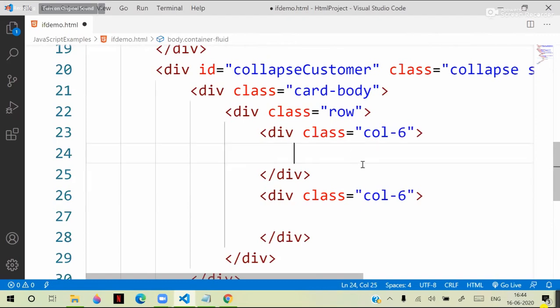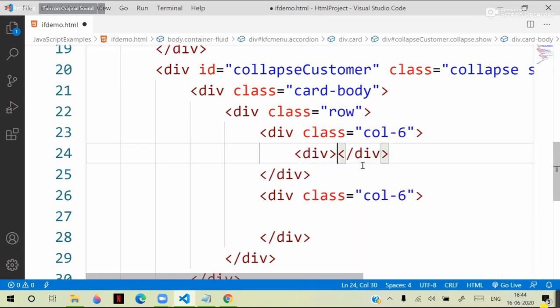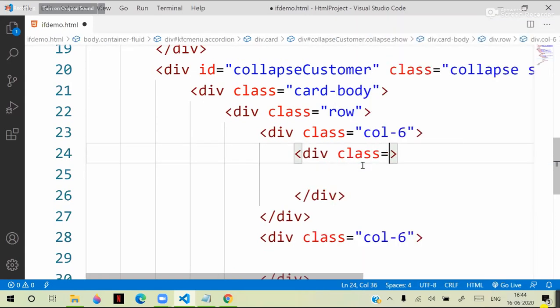And in this left column, we are designing. Inside the row, we can add one more card actually, a card inside another card. We can create a presentation like that. So in this, we will keep a simple div with class card.